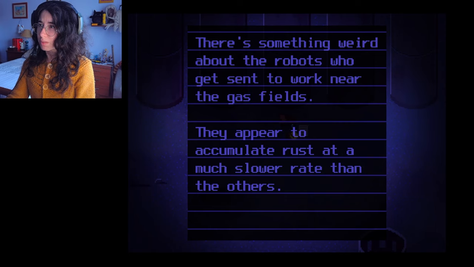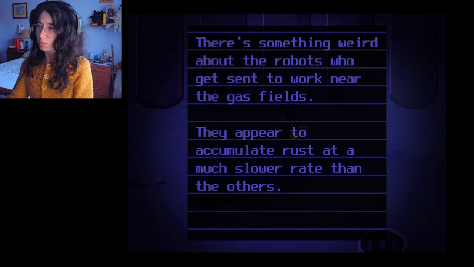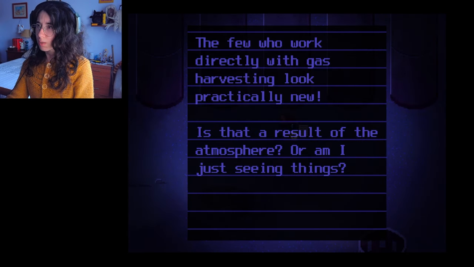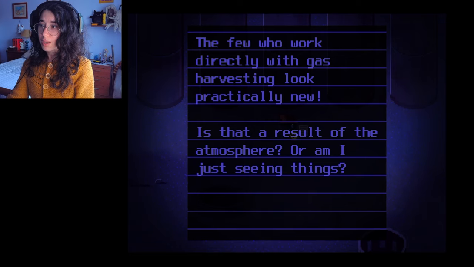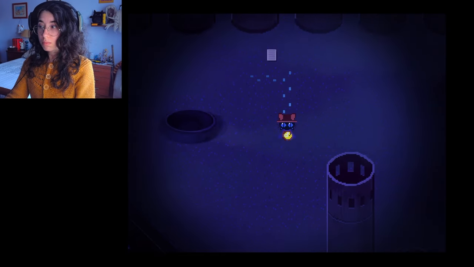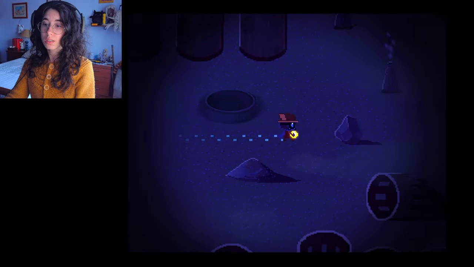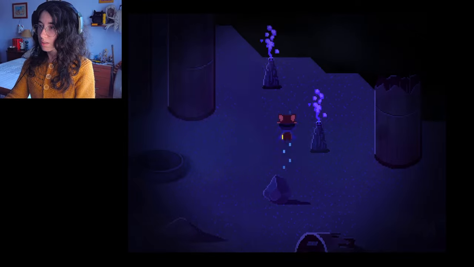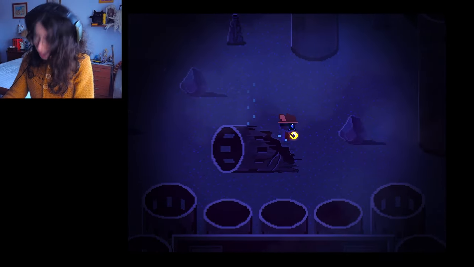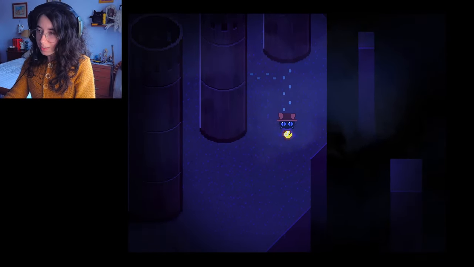There's something weird about the robots who get sent to work near the gas fields. They appear to accumulate rust at a much slower rate than the others. The few who work directly with gas harvesting look practically new. Is that a result of the atmosphere, or am I just seeing things? Probably? Most likely. We don't know that. Okay, I haven't checked one of these vents yet. It's a gas vent. Okay, fair enough. I was dumb to ask.